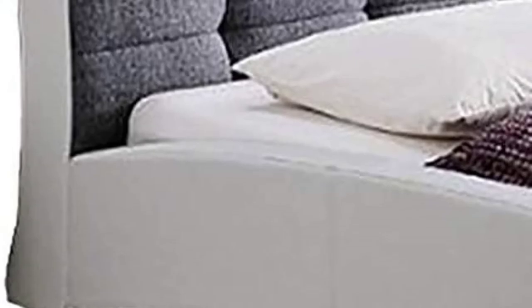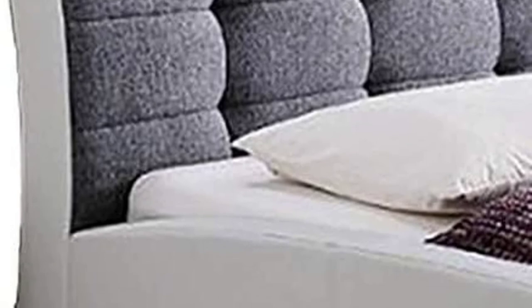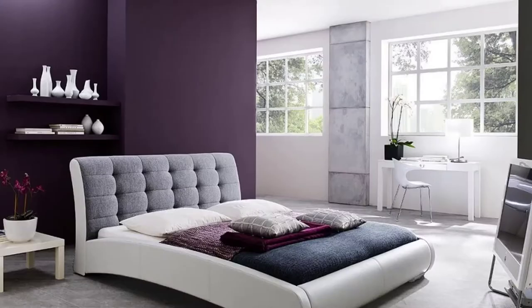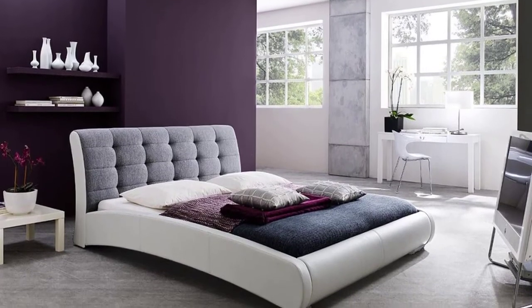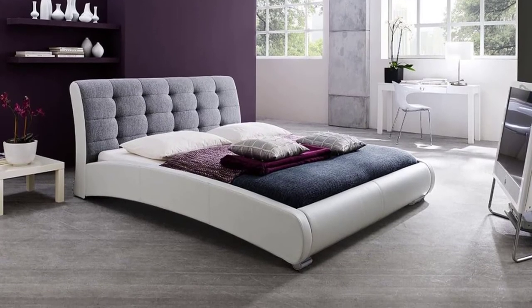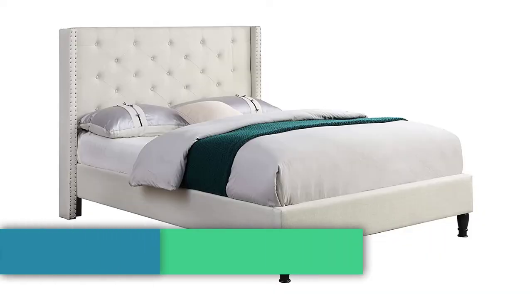The framework is wrapped with faux leather and styled with chrome legs. The Baxton Studio Garin Leather Bed Frame is available in just two sizes: king and queen. It weighs approximately 45 pounds and does not require a box spring. Both king and queen mattresses will fit; mattresses larger or smaller than the recommended dimensions won't properly fit in the Garin platform bed frame.